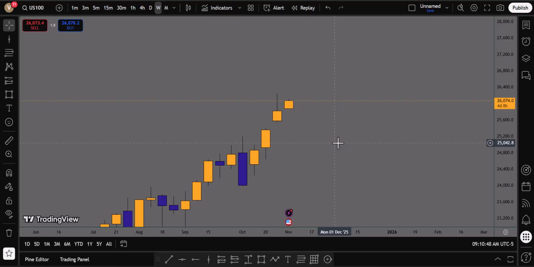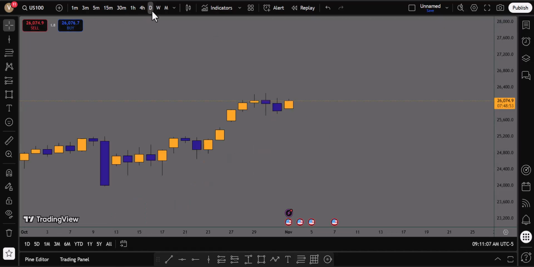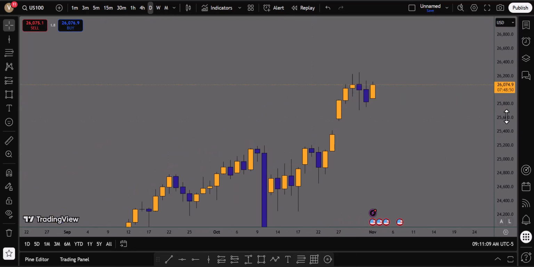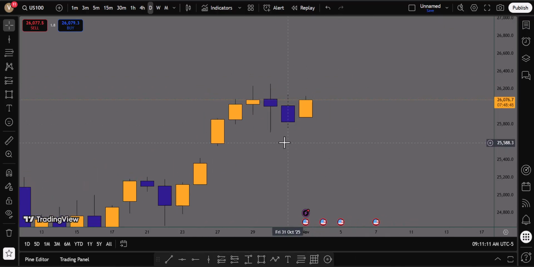Something else I wanted to take note of is that we are trading at all-time high. And when you are trading all-time high, according to ICT, you look for buys and not necessarily sells, unless the price action says otherwise. That's one thing you want to note. For the weekly profile, I'm not seeing anything clear yet. Today is Monday, you know that, so we just have to be cautious about that.